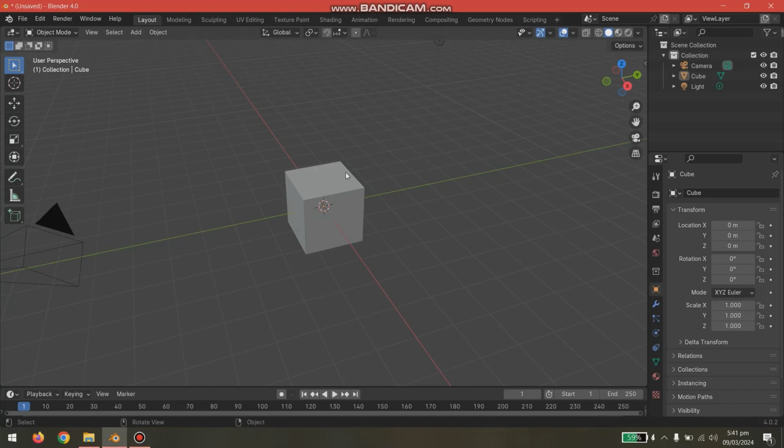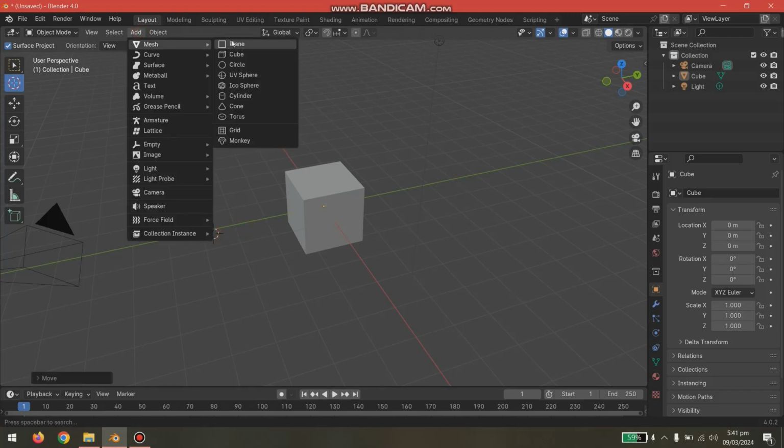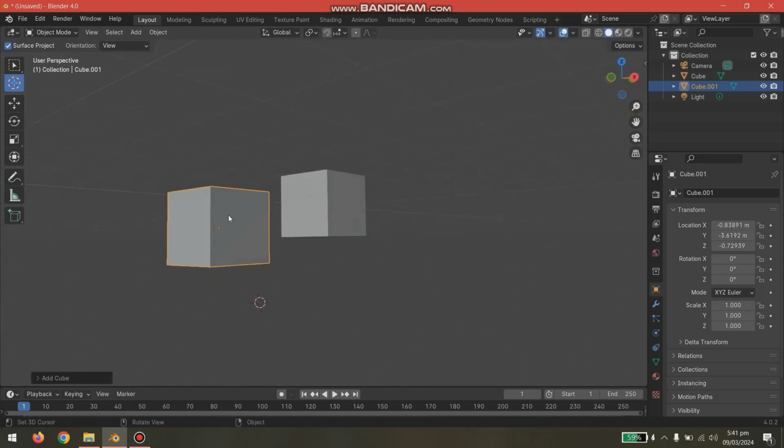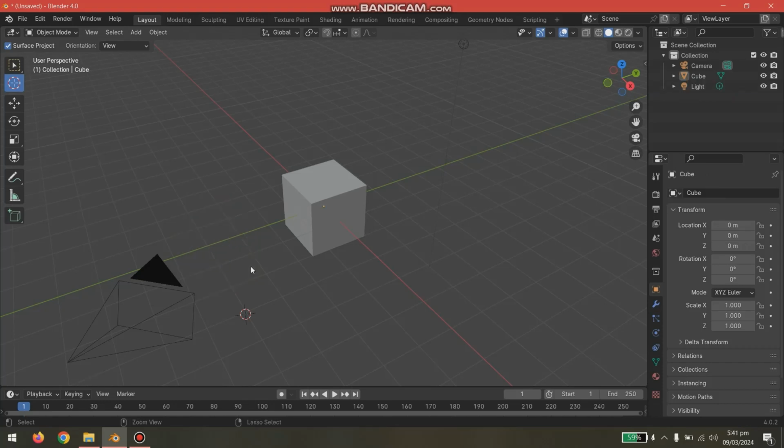Okay. The other thing is that there are some selection tools, just like Photoshop has lasso, circle, and select box, and then there is this cursor. The cursor is a place where, whenever you create an object, it is placed there. You can see here, I have selected the cursor here. So now the object has been created here.